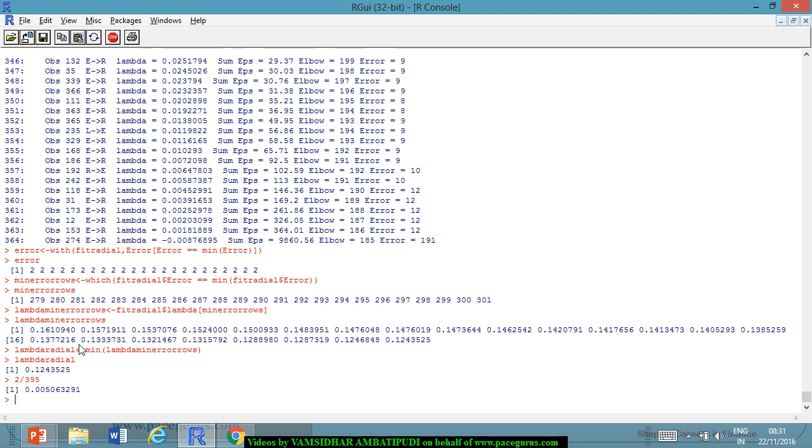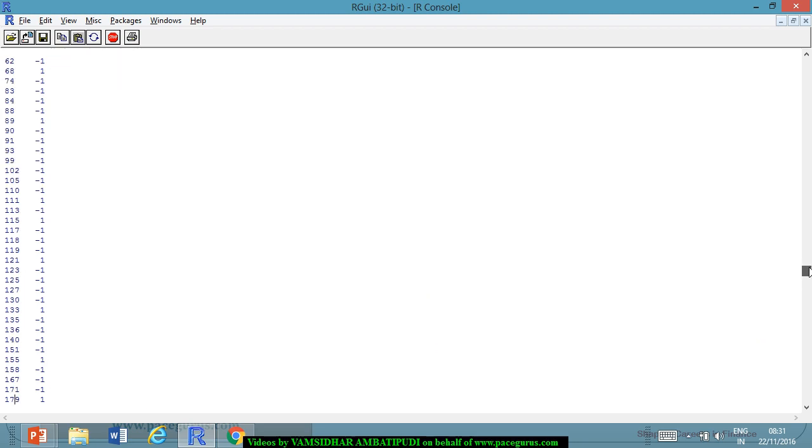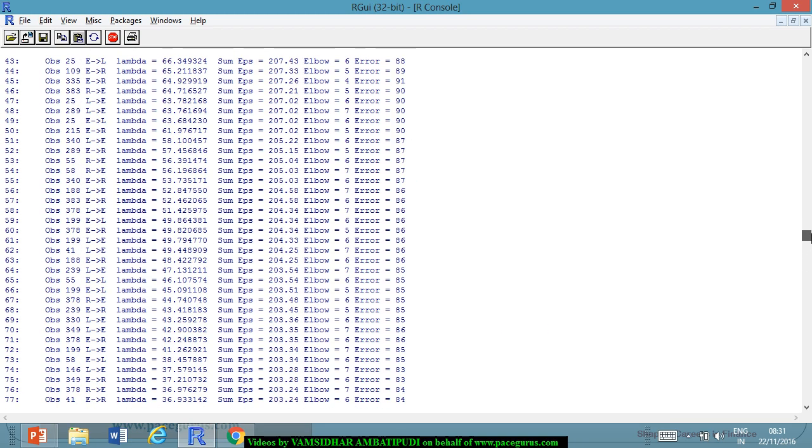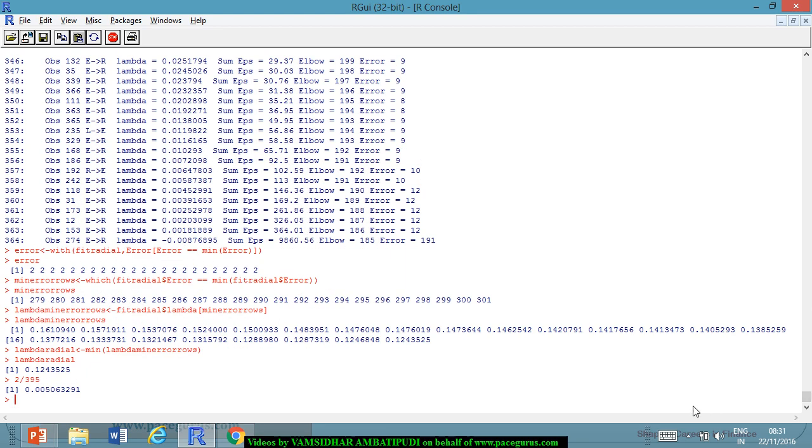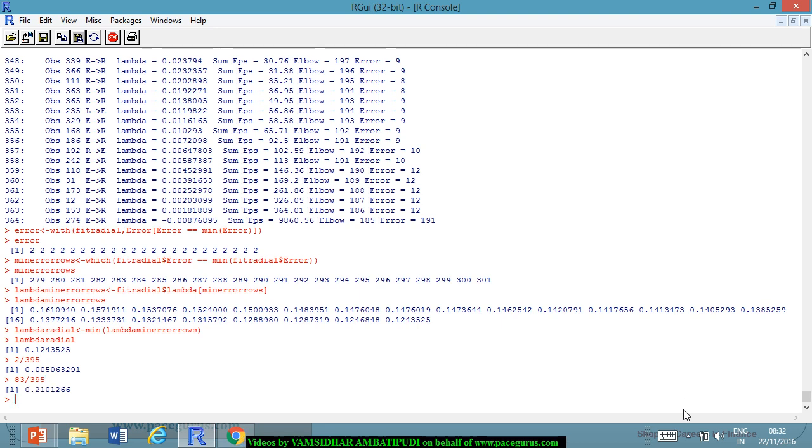So the error rate is hardly 0.5% on the training data, whereas in the earlier case, when we used the other function, the polykernel, the error was at its minimum 83 misclassifications out of 395, resulting in 21%.